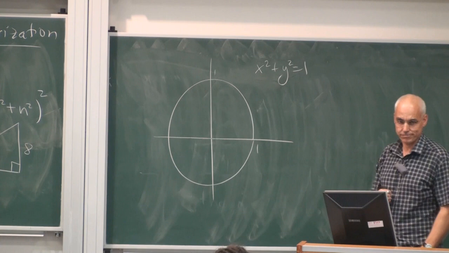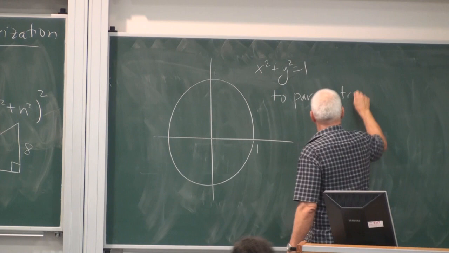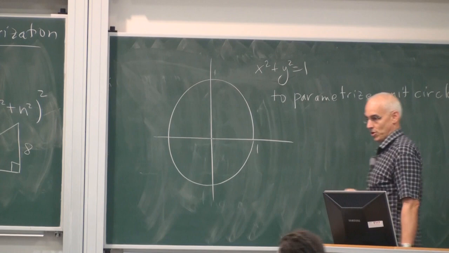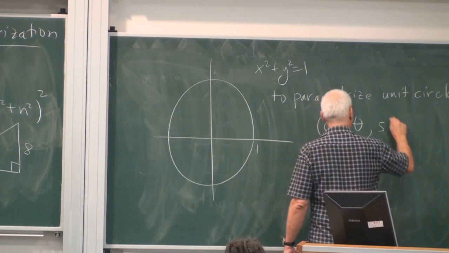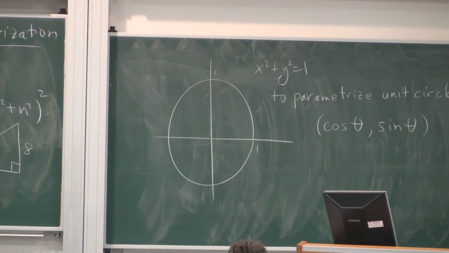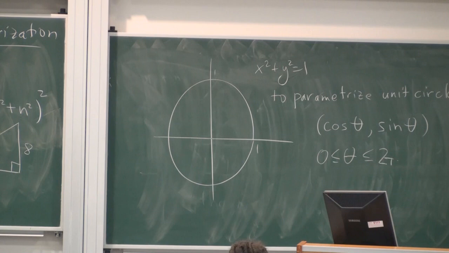It's the unit circle in the Cartesian plane. And if I ask you to parametrize this circle, to parametrize the unit circle, you'll, almost all of you will automatically write down the following. A parameterization is, let's say, (cos θ, sin θ). Am I right? If you have to parametrize the circle, then you say theta goes from 0 to, say, 2π.